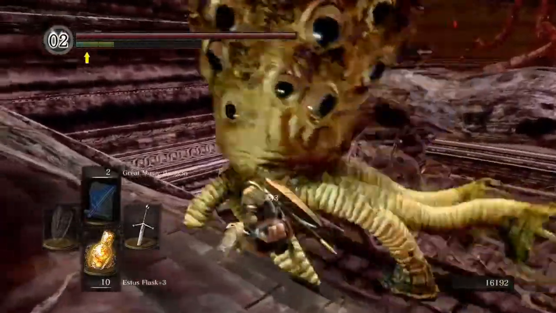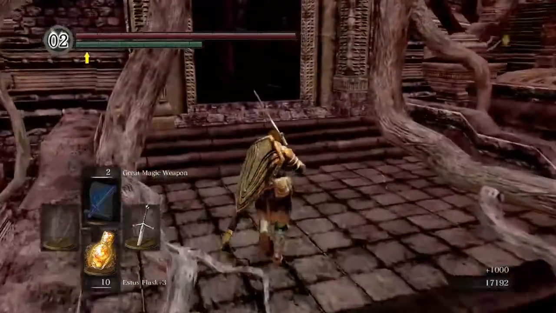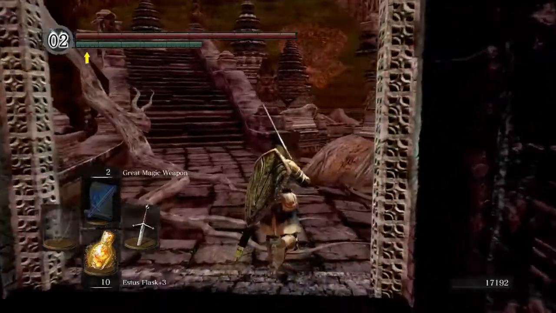281. Alright, and then my buff ran out. Darn. Not bad, though. I'm really happy that I almost said we. I'm really happy we chose the claymore.